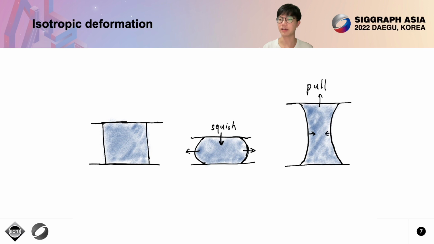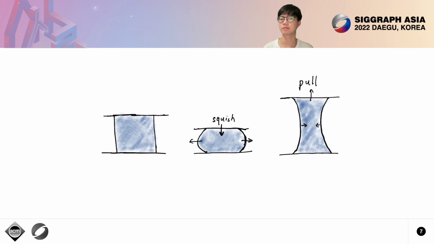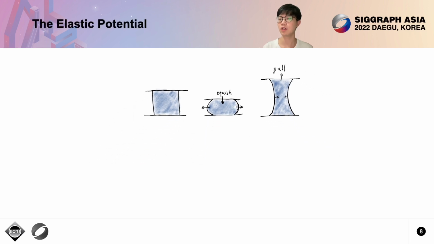One particular type of deformation we are interested in is the isotropic deformation. Isotropic deformation means if you compress the isotropic solids down, they bulge out exactly the same amount in all directions. And if you stretch them out, they resist the same amount, no matter which direction you are pulling in. To measure how deformed the isotropic deformation is, one way is to use the deformation gradient to define a score for it. This score is usually called the elastic potential.